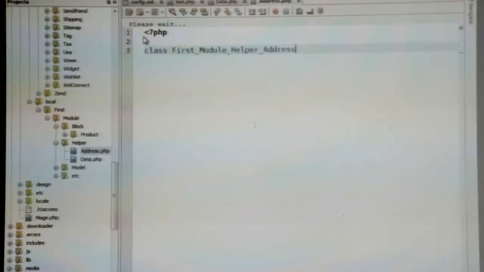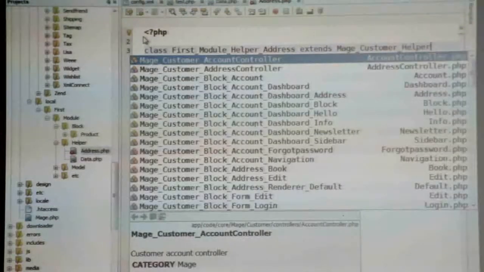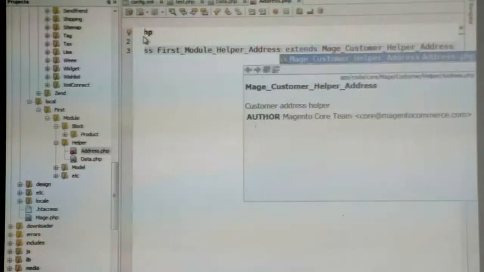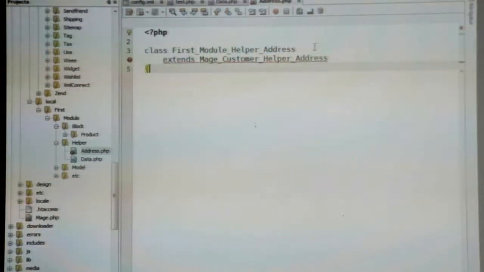And in here, I'm going to extend from Mage_Customer_Helper_Address. And done.